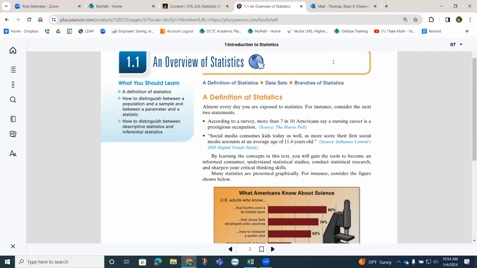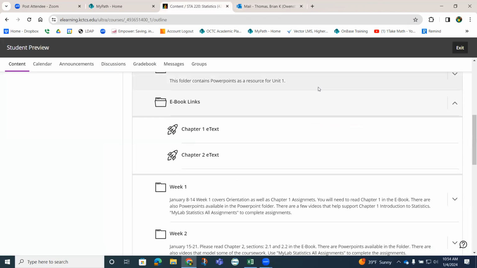So let me see if I can close this out. Looks like there's a little area up here. I'll close that out there and it takes me back. So that opens up in a different tab. So always kind of pay attention to your tabs. This gets tricky sometimes of what you have here.